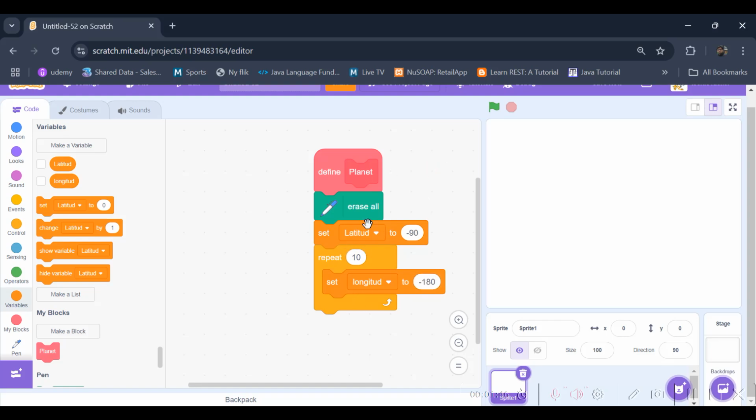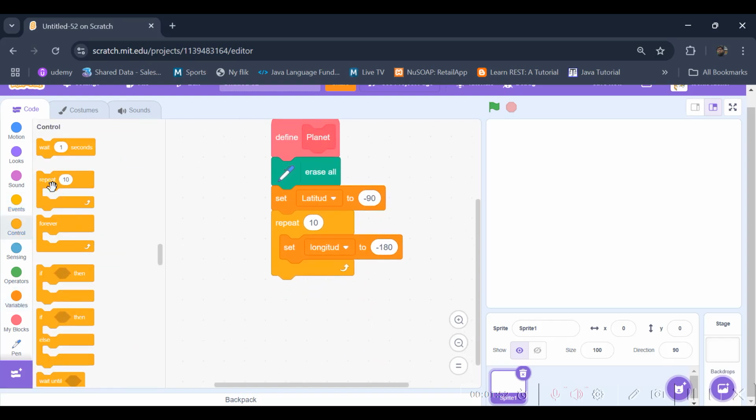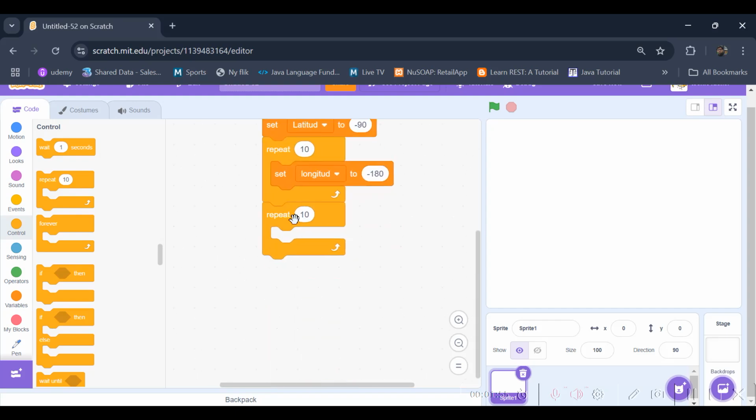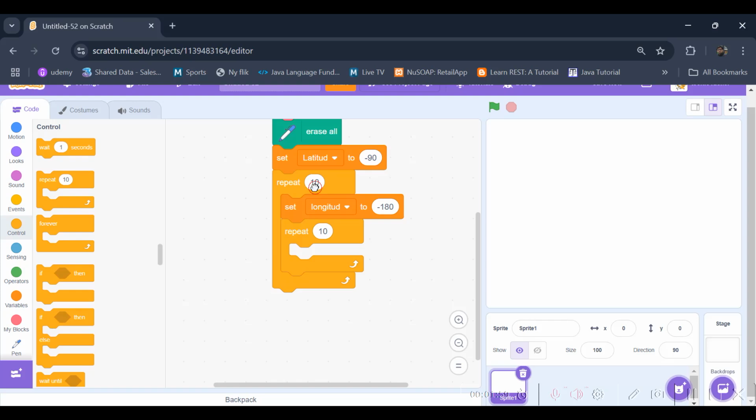So this is at the bottom of the planet, and after that, let's put another repeat block inside this repeat block, and this can be 36, and this also can be 36.